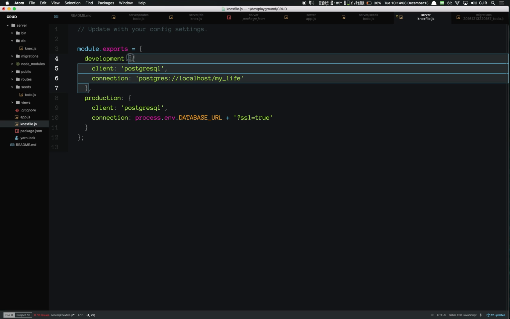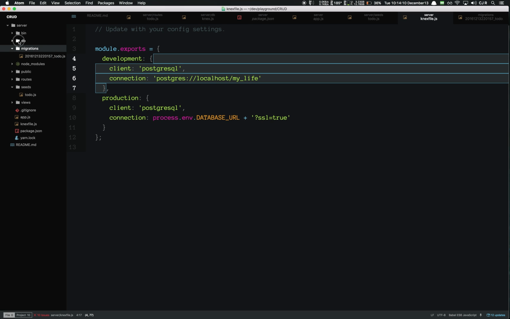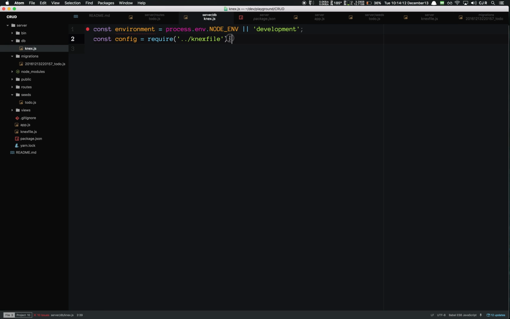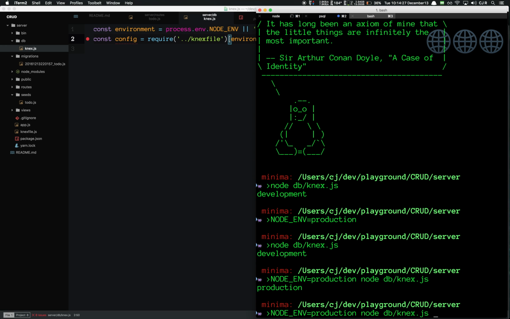So I pull in that file and then get the property that is the current environment. Remember, we logged the current environment. If that is production, that's going to get the production config. If it's development, that's going to get the development config. You know what? Let me change this back to development because it's probably going to mess me up.